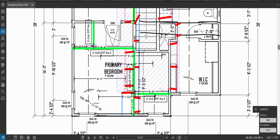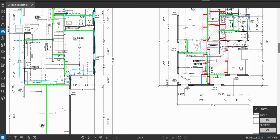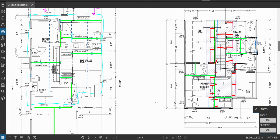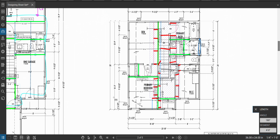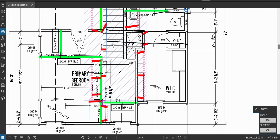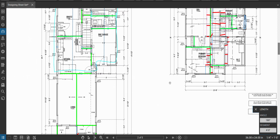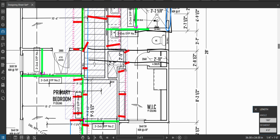Let's see here. This is in line right here, which is in line. Oop, no, it's not. Ooh, okay, so I'm noticing something we're going to have to think about, we're going to have to pay attention to. So you also want to pay attention to on this second floor, all this bracing coming down to this beam, of course, is loading this spot and this wall. Okay, that's inside the wall. That's fine. But on this one, we're loading this right in here. This linear length of wall right here is being loaded with the roof.